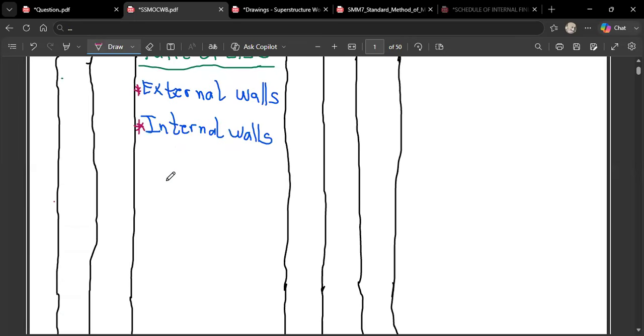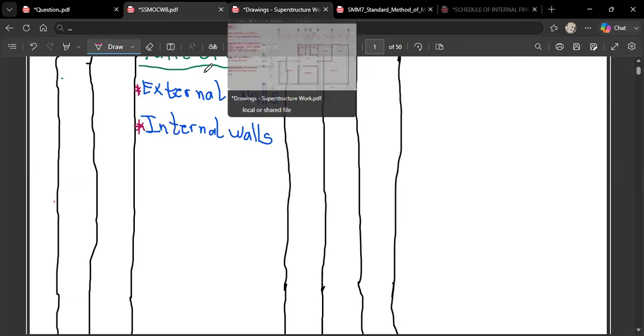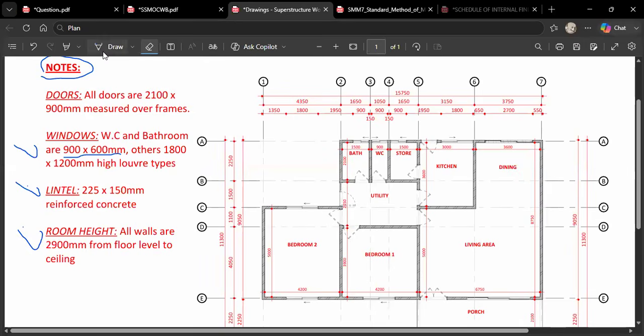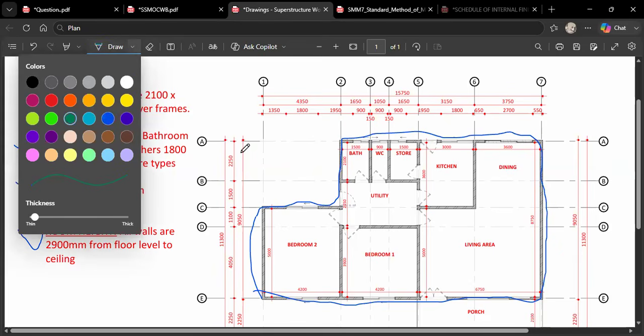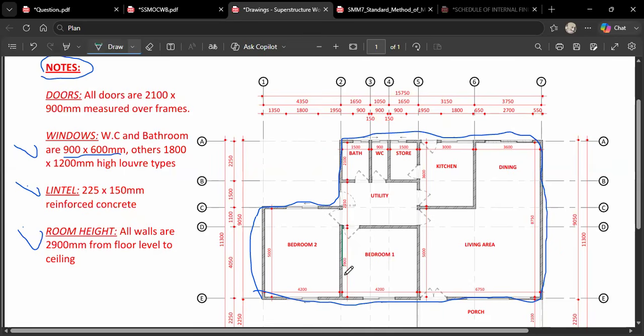Straight away, external walls. So let me show you the external walls. These ones over here are the external walls. You see, this is the one I'm using the marker to move around. All these ones you are seeing over here, they are the external walls. And I'm coming to use a green marker to go on certain ones, and you know that those ones are the what? The internal walls. So these ones you are seeing over here, all these ones are internal walls.